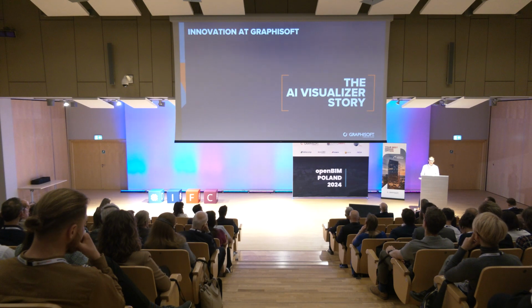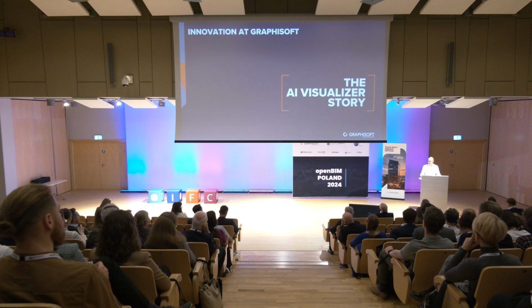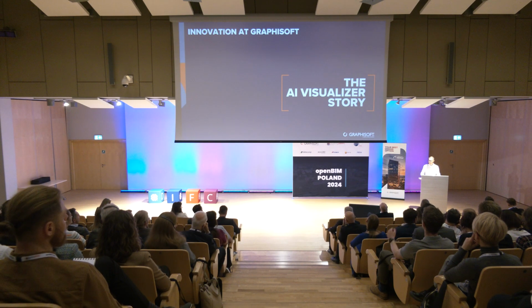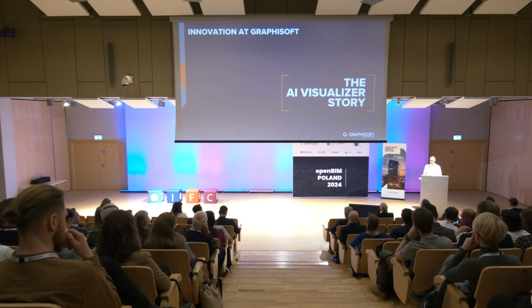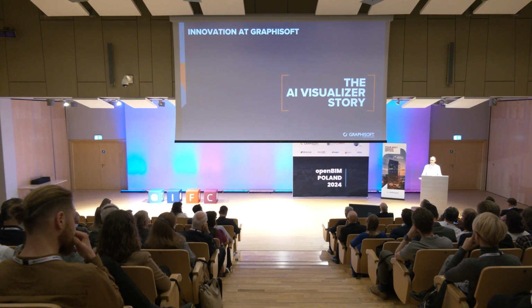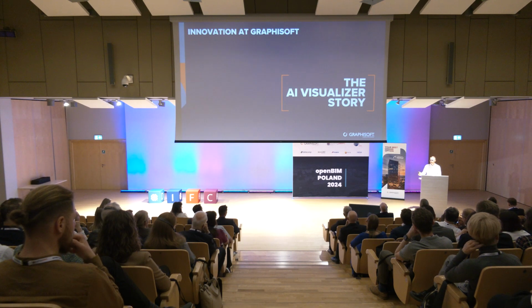Not sure if you have been around in 2023, but AI had its biggest boom in 2023 when new tools were released everywhere, and we started to use ChatGPT. And of course, within Graphisoft, we wanted to provide something for our clients as well, that is easy to use, simple to handle, and quickly there in your pockets to utilize with architecture workflows. So this is the AI Visualizer story.